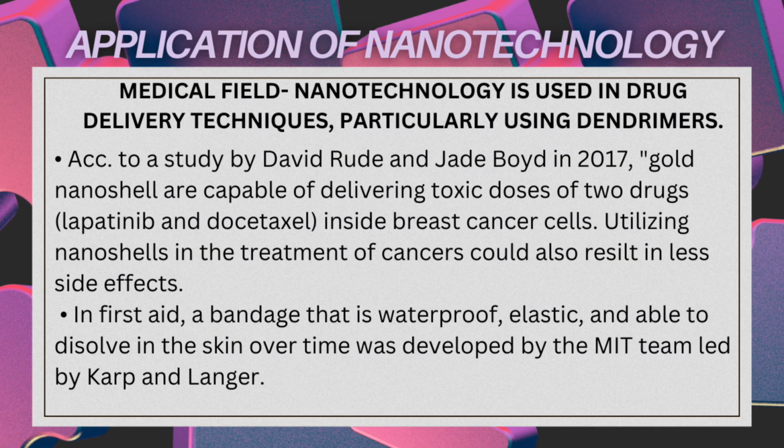These are the applications of nanotechnology. In the medical field, nanotechnology is used in drug delivery techniques, particularly using dendrimers. According to a study by David Rudd and Jade Boyd in 2017, gold nanoshells are capable of delivering toxic doses of two drugs, lapatinib and doxycycline, inside breast cancer cells. Utilizing nanoshells in the treatment of cancers could also result in fewer side effects.